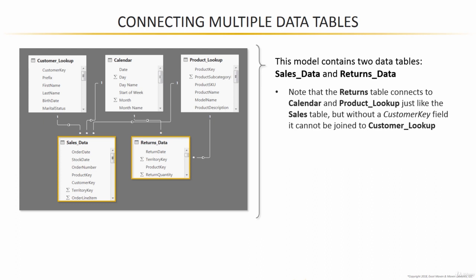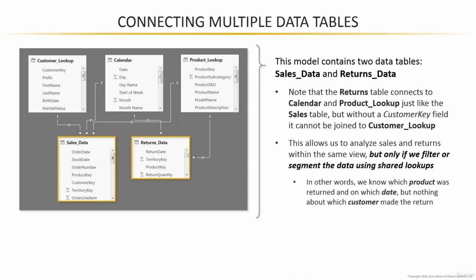And this isn't entirely uncommon, especially for larger or more complex real-world models, where you're pulling in data from a number of different sources. It's actually quite uncommon to have the exact same set of foreign keys in every source data table that you're working with. So this is the type of scenario that you may very well run into in a real-world application.